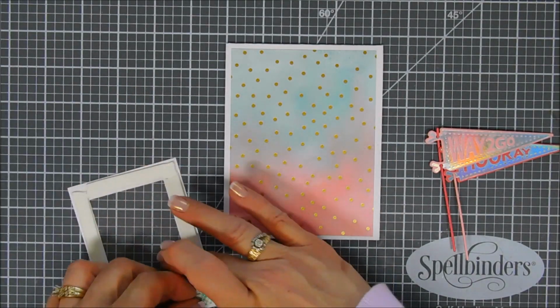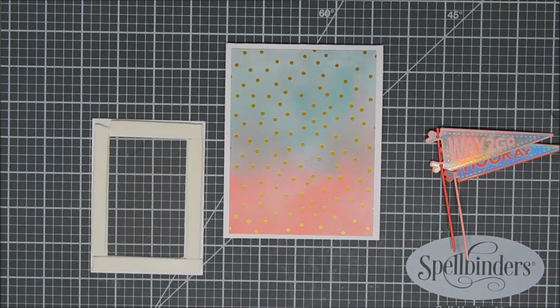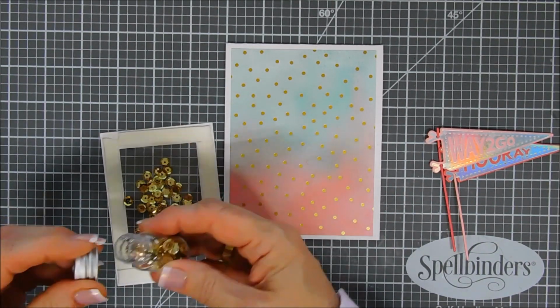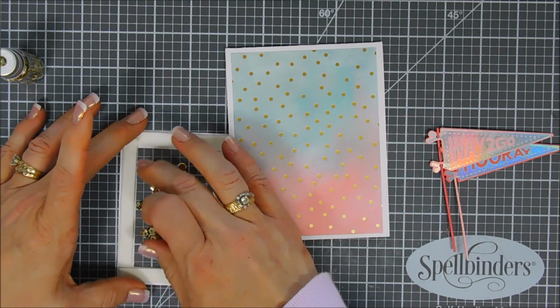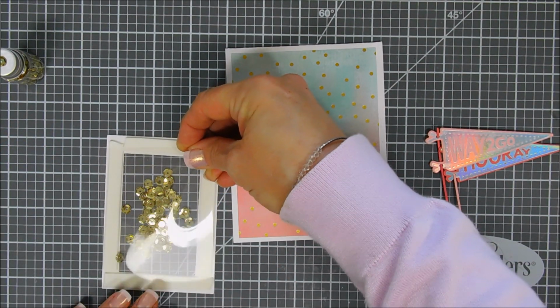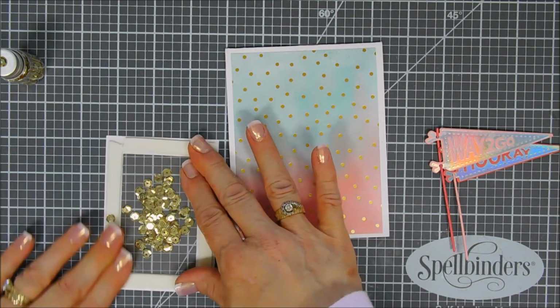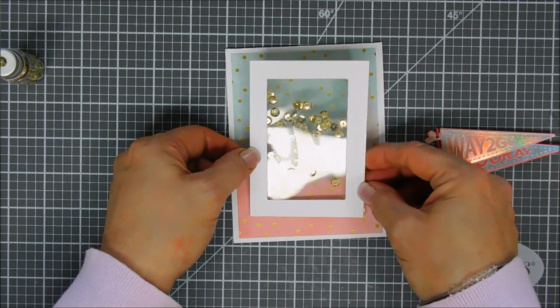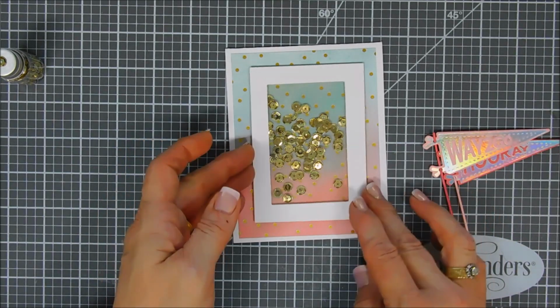But I added foam tape behind my window. Now we're going to add some sequins. I thought we'd use some gold sequins, so we'll just fill up our little shape. I'm only going to use 1 layer of foam tape, so they're not going to shake around too much, but kind of like that sometimes. I just like that sparkle in the background, and I think that looks neat.